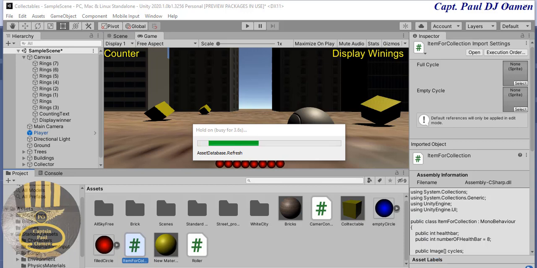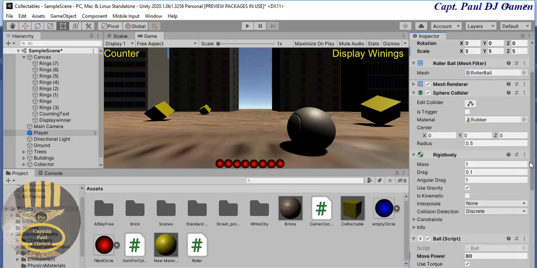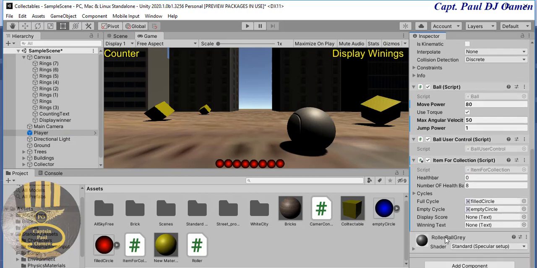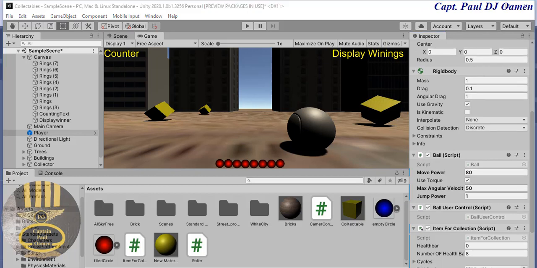It's compiling. Okay, let's make sure the player is selected. We now need to add the counting text and display winner to our variables here. So let's come down here. You see display score. So that will be counter, this very one, and display winner will come right in here. There. I think we've got that sorted.